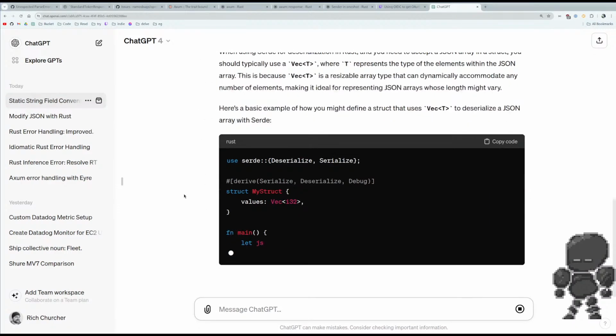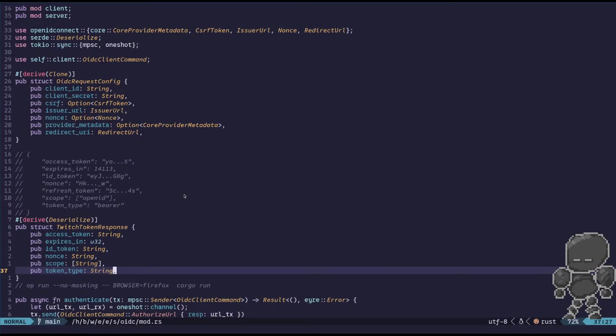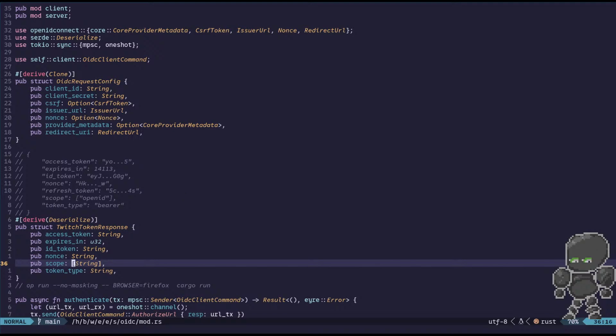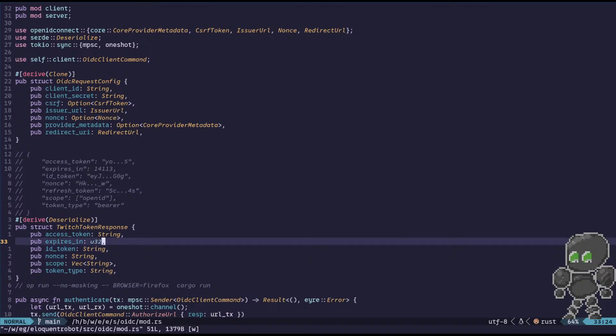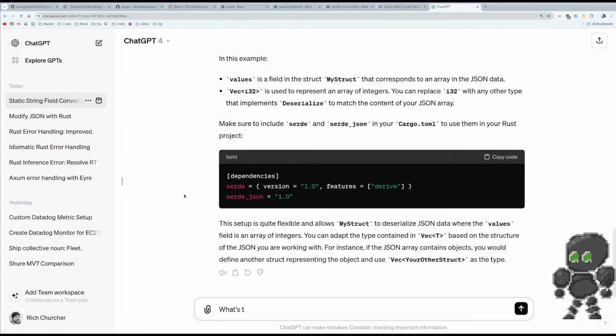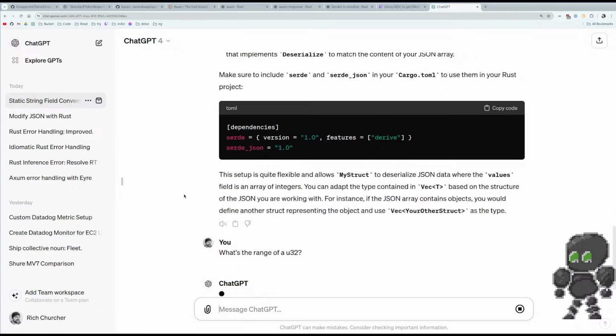All right. Okay. So does that cover everything? Token type, scope, refresh token, nonce, expires in. And what's the range of a u32?